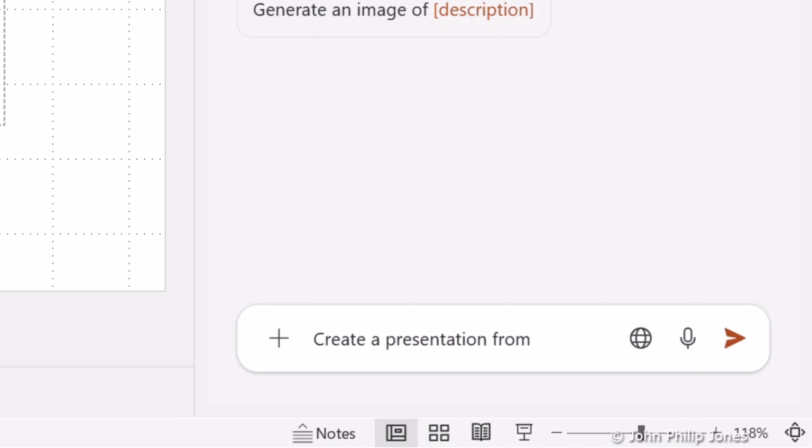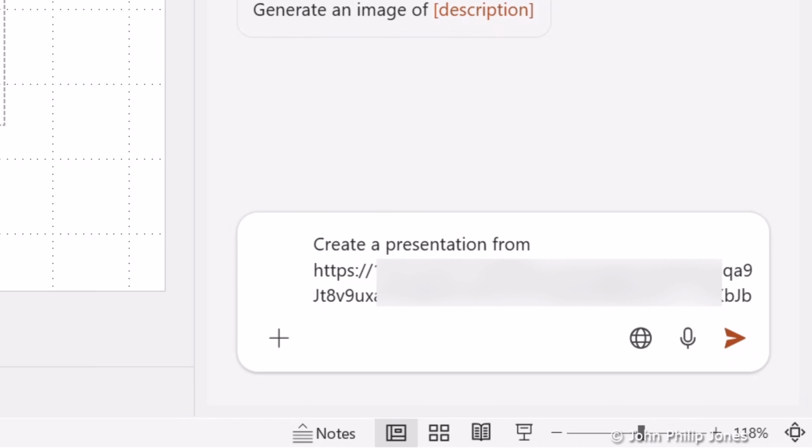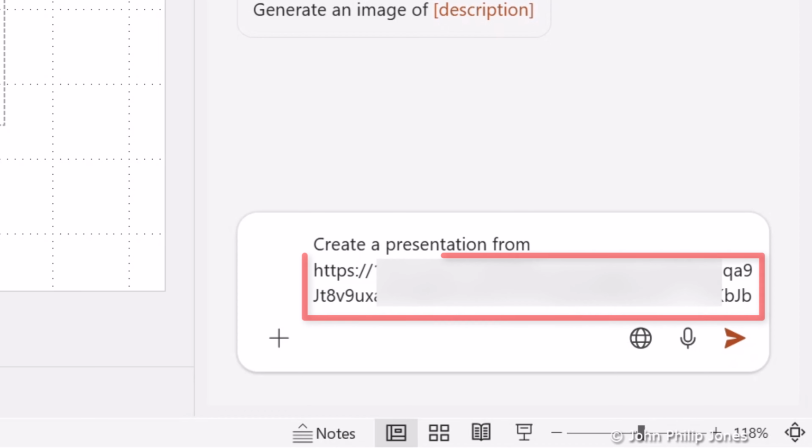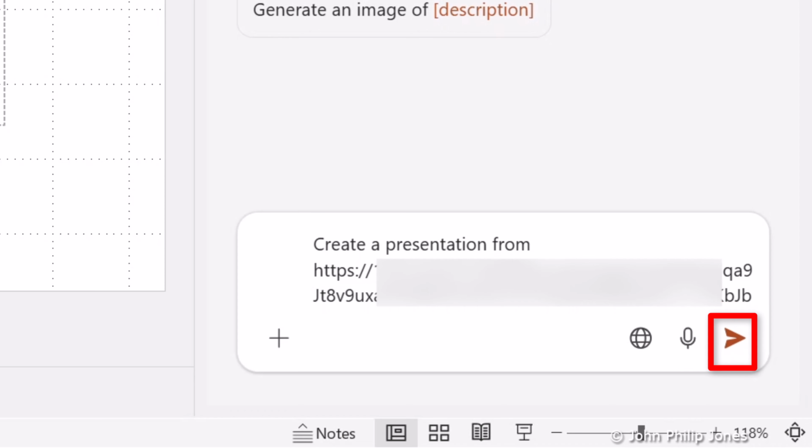Now the "from" is going to be the Word document. So I will now paste the link that I copied a moment ago from OneDrive immediately after what I've just typed in. So I've used Control V to do the pasting. Now I will click here and let's see what happens.